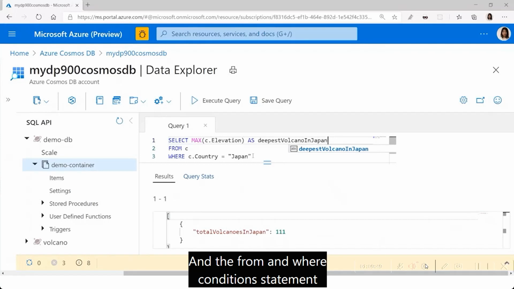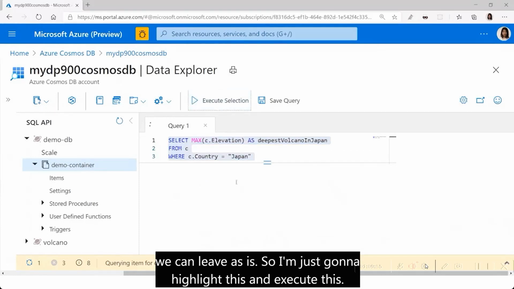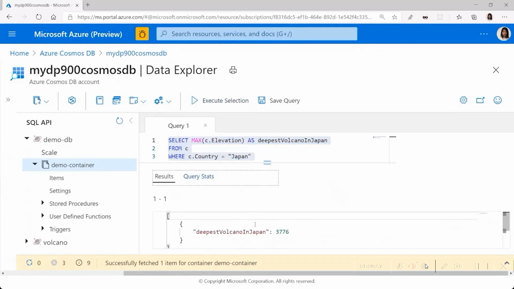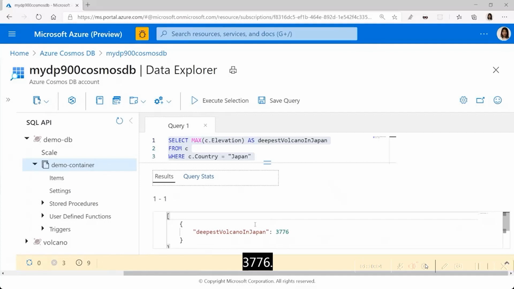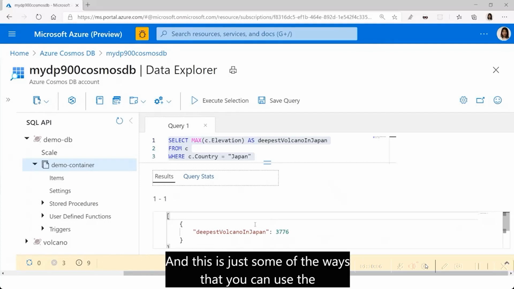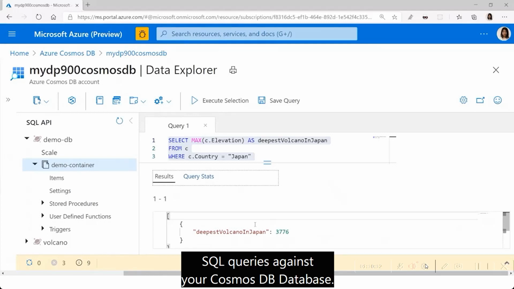And the from and where condition statement we can leave as is. So I'm just going to highlight this and execute this. And we see that the deepest volcano in Japan has an elevation of 3,776. And these are just some of the ways that you can use the Core SQL API to execute SQL-like queries against your Cosmos DB database.